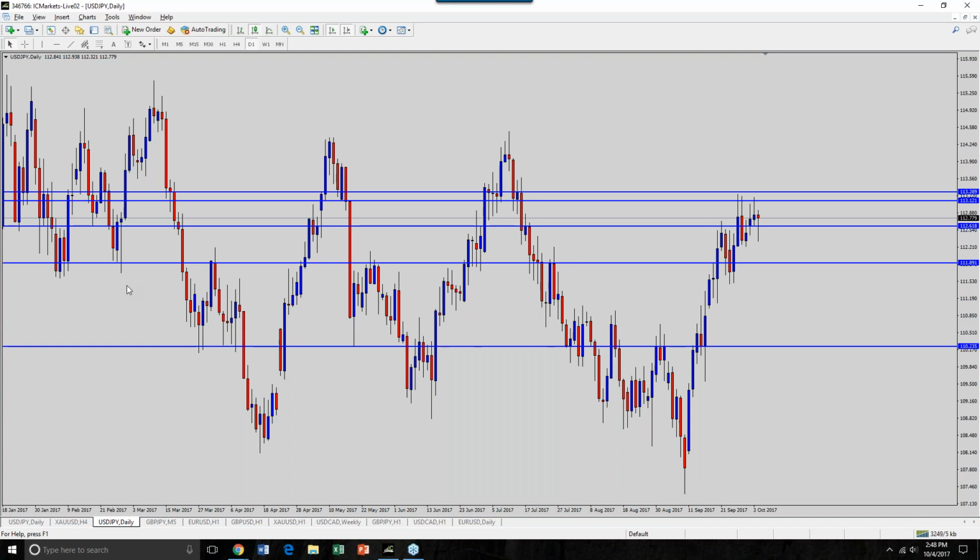What's premium price? Premium price is the best price for the institution, so they'll drive the market to a certain point to get the lowest price so that they get the most profit. Is price consolidation on a zone a sign of a weaker zone to you? No, it just means that there's indecision.